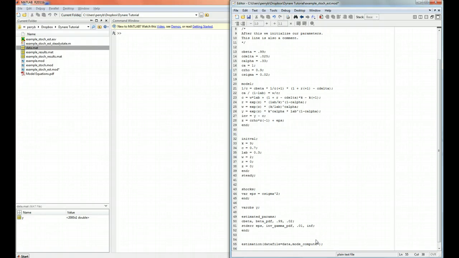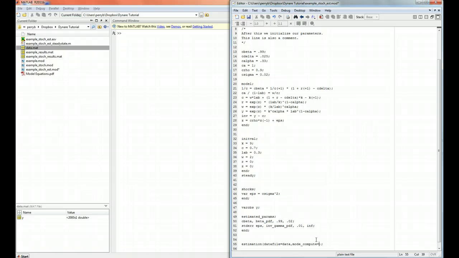So the next thing we'll do is specify the algorithm to find the mode, which Dynare will always do unless we have already done it for it. And we do that with this mode_compute command. Now Dynare offers 6 or 7 different options for the algorithm that it will use to find the mode.